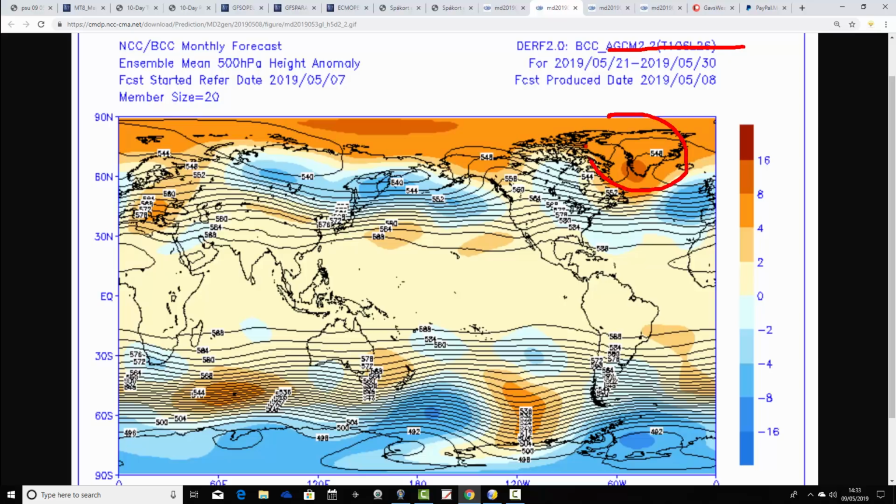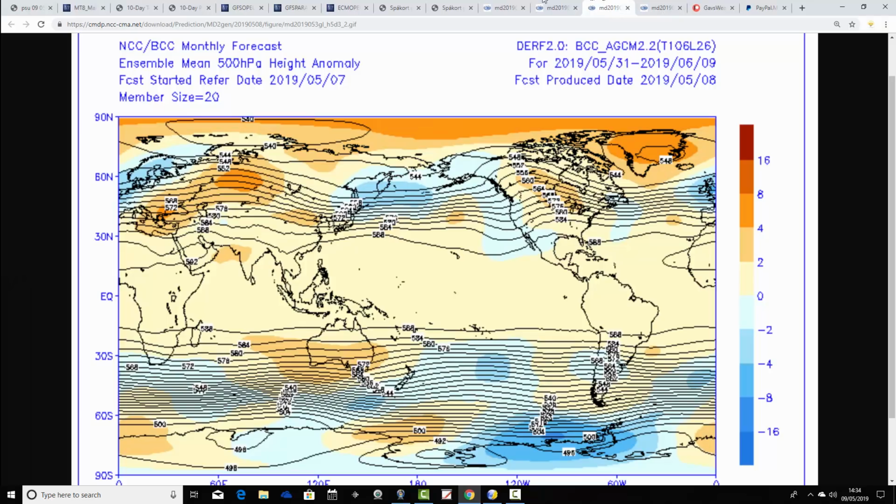And it looks like the Beijing Climate Centre wants to set up a large blocking area of high pressure then around Greenland, with a corresponding trough of below average heights directly underneath it, part over the top of the UK. And so this is a very unsettled end to May, if this is right. This is a bit concerning as we're going towards the late May bank holiday weekend. We'd be pulling in cool air into that trough of below average height, so the temperature would be cool, but it would also be very unsettled with plenty of rainfall coming through with that one for the end of May.